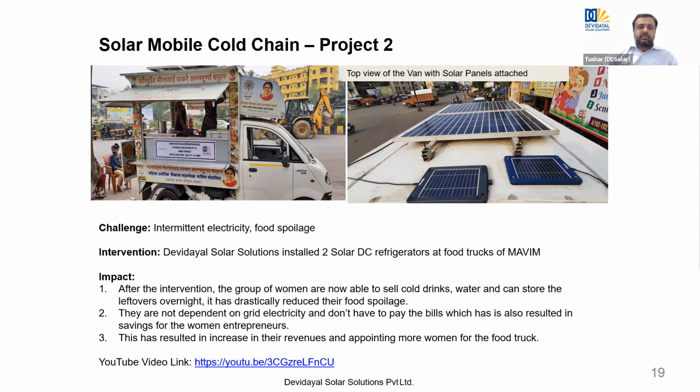Because of the solar panels mounted on the rooftop and the solar fridge, they were suddenly able to, again, reduce spoilage, and then add a product line, which was cold drinks, water, and other soft drinks. So it resulted in an increase in revenues and further livelihoods, because they appointed 1 or 2 more women who got jobs selling the soft drinks. Again, we use the same framework, the challenge, intervention, and impact, making sure that the technology was sound, addressing affordability, functionality, and other concerns. Next slide, please.